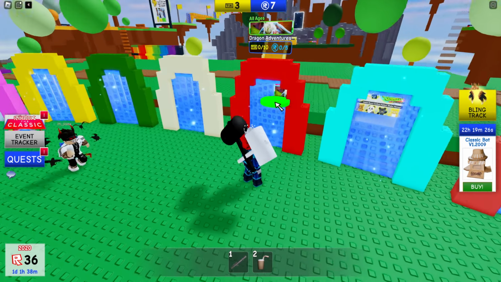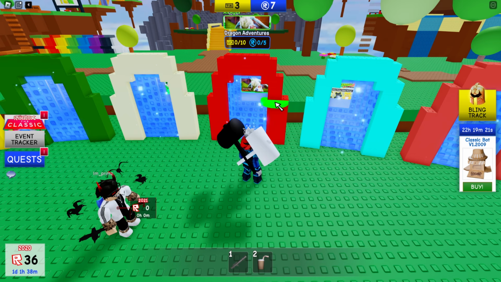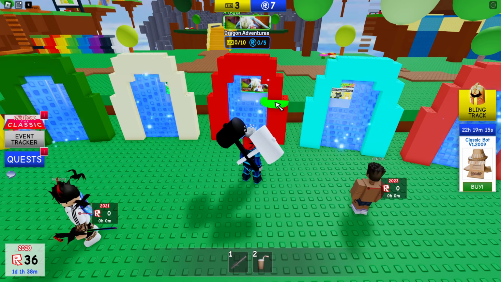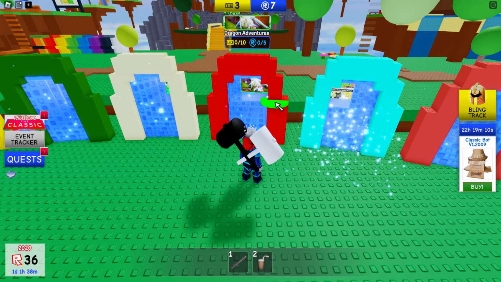Then we have Dragon Adventures. If you have 0 progress, maybe a bit difficult, because you do need a flying dragon to do this one, and you need to unlock all 4 areas, which means that you have to get the eggs and then hatch the dragons to unlock the area. So that might take a bit of time.